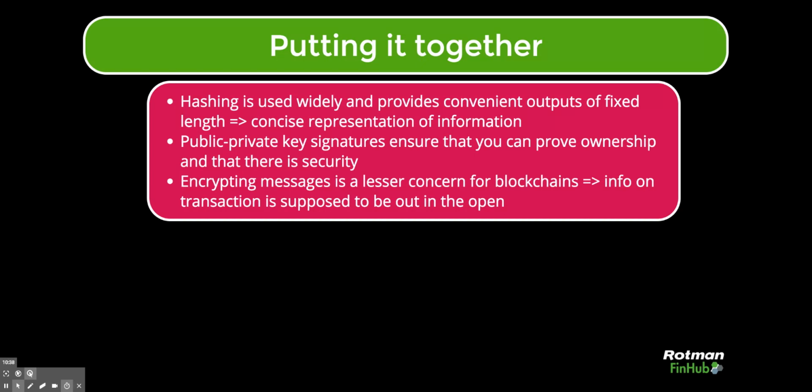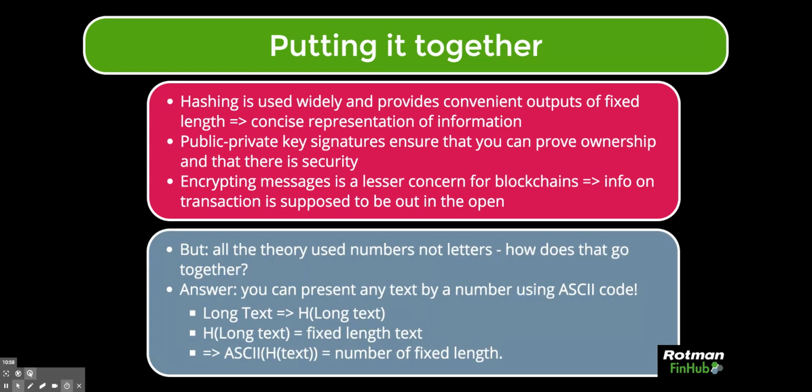Now, you may ask the question as follows. Well, M, the message that I gave you, was just a number. We were really looking at text. So how does this all fit together? There seems to be still that I'm just using some abstract math for no particular reason. Well, the next step is actually a very simple one, and that goes as follows. What we have created is hashes. Hashes have a fixed length. So we take any arbitrary text and have a fixed length output that we can then deal with.